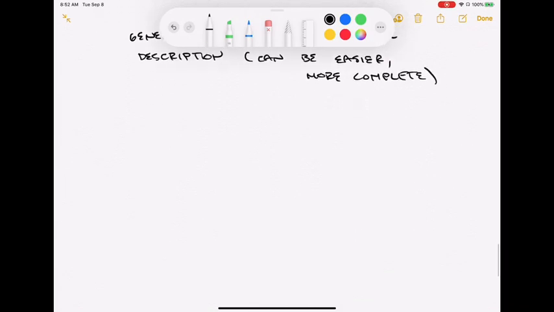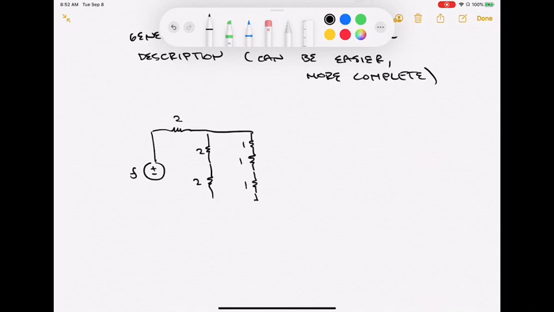There's a nice book example. I'm going to just briefly do this. I'm not going to go through all the circuit analysis. You can take a look at that in the book. So there's a voltage source here, F, and I'm going to let it go through a 2 ohm resistor, and then it's going to go into another 2 ohm resistor, and then I'm going to have 1 ohm resistors, and I'm going to tie these together, something like that.